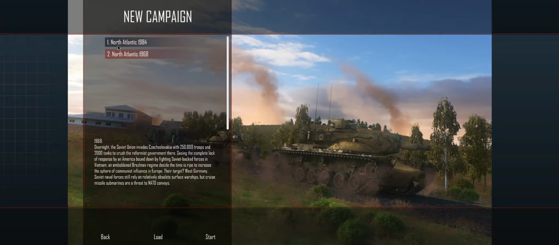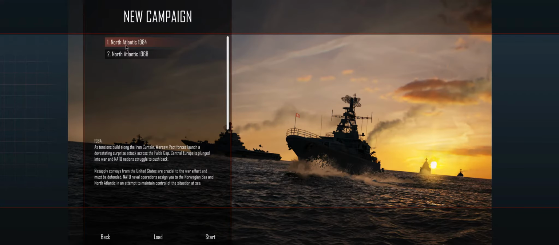So for the most part, I stick to the 84 campaign because not only is the technology a bit greater, with the towed arrays and the wonderful Mark 48 torpedo, but that is also the decade I was born in, so I'm a little more partial to it. I do currently have a game going in that campaign, but for the purpose of this video, I'm going to overwrite it and start a brand new one from the ground up, just because why not? Everybody would like to see a campaign start from the beginning, right?